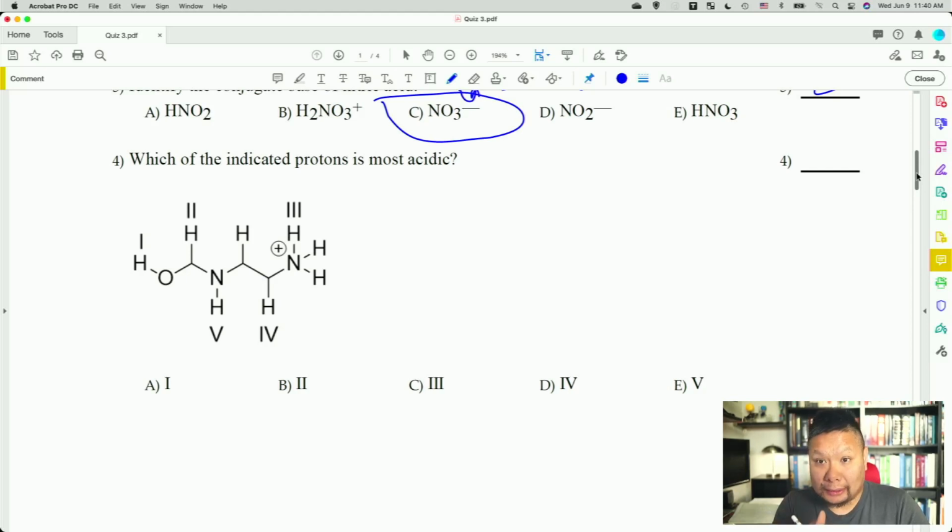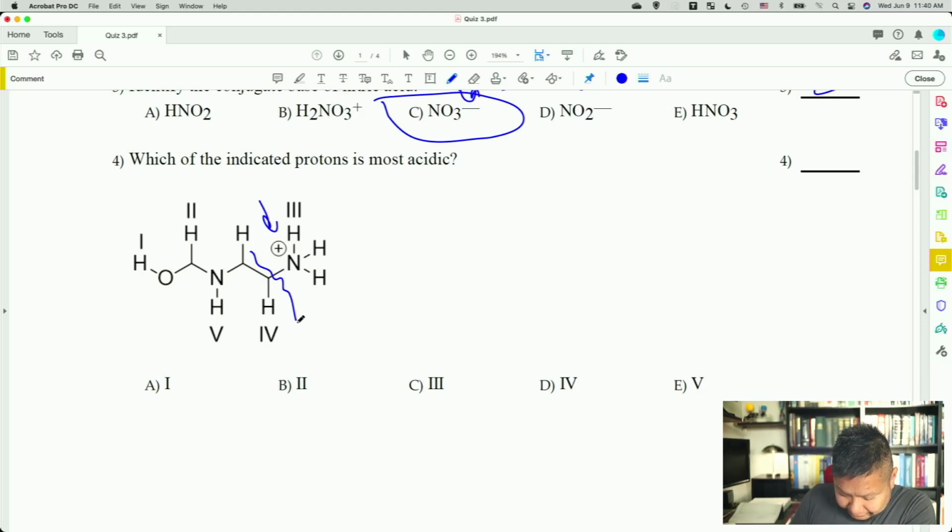Number two, you could apply the rules for stability, for a base and the lone pair, the stability of the lone pair of the base. You could use those rules too. But the fastest way to answer this question is to look and see where there is an extra proton that shouldn't be there. And that extra proton is where that plus sign is. And how do you know that that's an extra proton? Because if you just break all this off, remember a squiggly line means that there's something else on the other side that I want to draw.